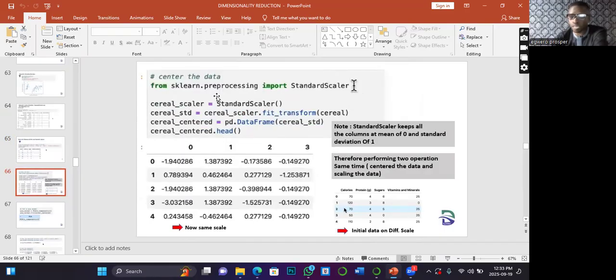Now, this is where we are framing it, not just framing. This is where we are centralizing it. Remember that, using the PCA concept, you have to get the center, you have to center the data. You have not forgotten. We have to center the data. So here we created an object.